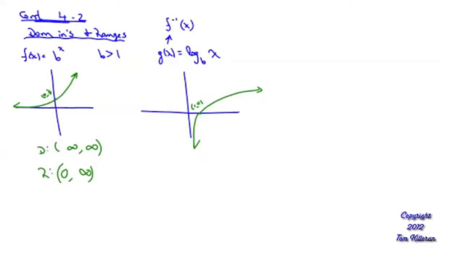All right, what's the domain of this function? Negative infinity. Now, do you remember anything else about inverses? The domain and range of inverses, all they do is switch. So the domain here is going to be the range over here. It starts at 0 and it goes off to infinity. And the range of the logarithm is going to be the domain of the exponential. The range can't be negative.